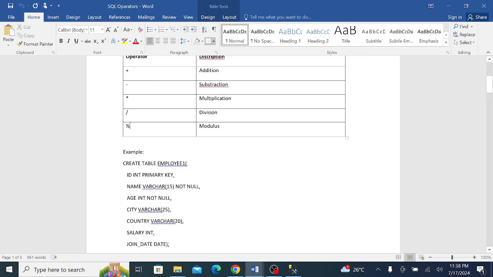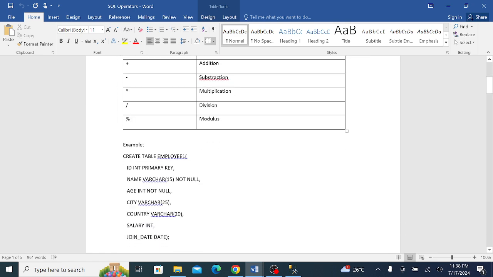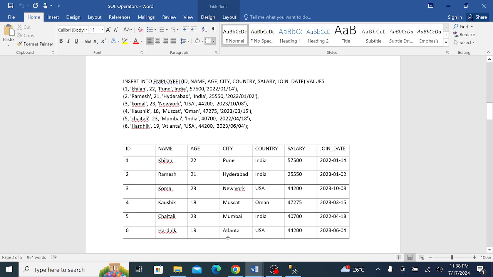Now we will see the same table I have created, the table that you can see here. I created this table in SQL Server by using the create command, and I inserted these records by using the insert command. I have executed these commands on SQL Server, and that's why when I retrieve the data from this table, I can see the records in the output.